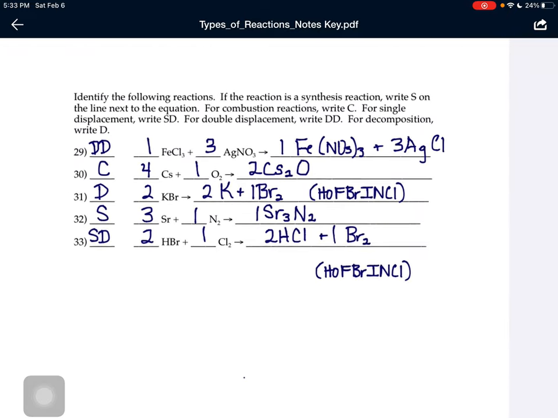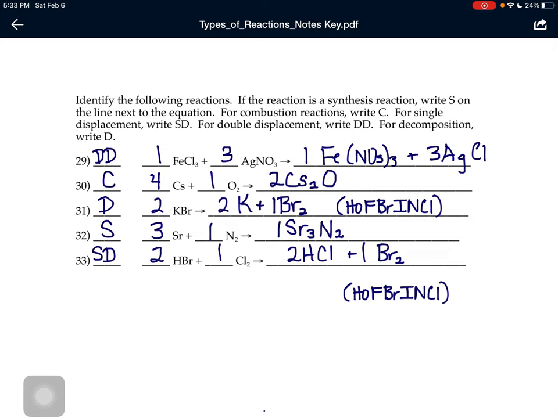On the last page where you had to decide what type of reaction was going on, and then figure out the products and balance, I knew that this first one was a double displacement because I see a compound added to another compound. That's your tip that a double displacement reaction is going to happen. And when those double displacement reactions happen, the cation from one goes with the anion from the other. So our Fe plus 3 is going to go with our nitrate minus 1 to form Fe(NO₃)₃. Our other product is going to be silver with chloride. Silver is plus 1, chloride is minus 1, so we get AgCl. Then we need a 3, 1, 3, 1 to get it to balance overall.